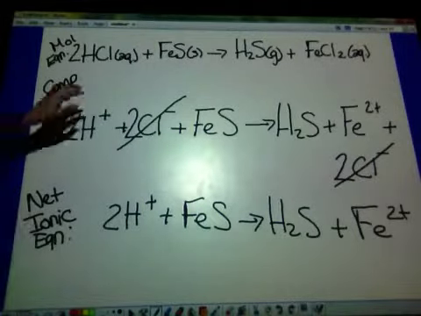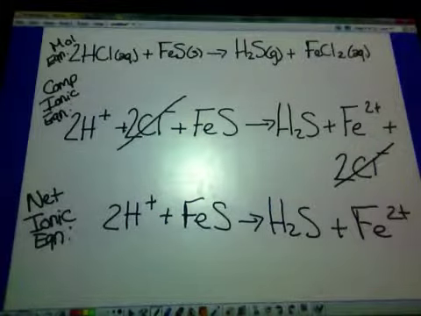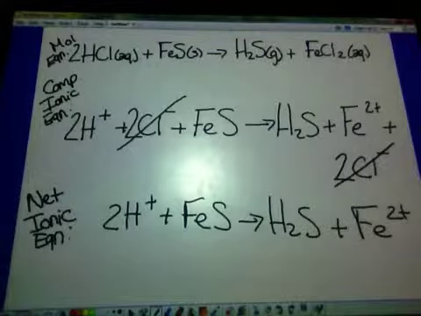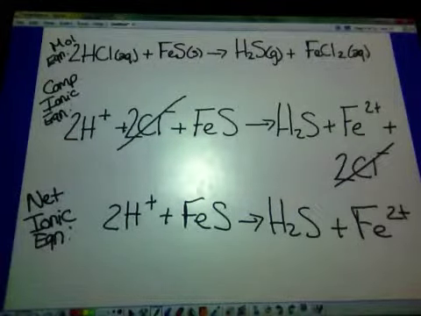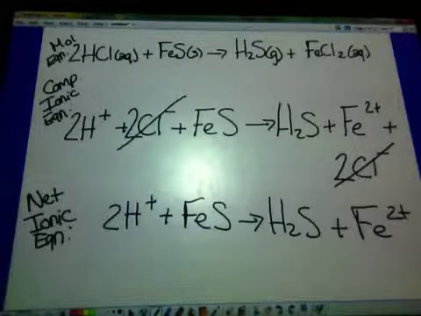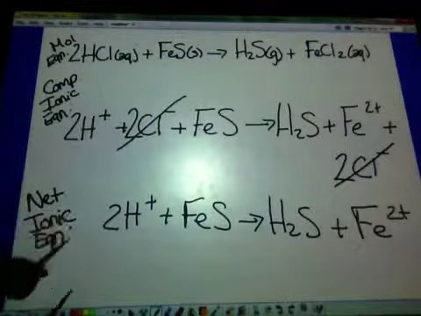So I went through HCl, hydrochloric acid, and I have to ask myself those rules. It's aqueous, but is it a soluble salt? Is it an ionic compound? Is it a strong base? Is it a strong acid? Well, HCl is one of our 7 strong acids, which means that we can dissociate it into its ions. So if I dissociate this into its ions, I get H plus and Cl minus.